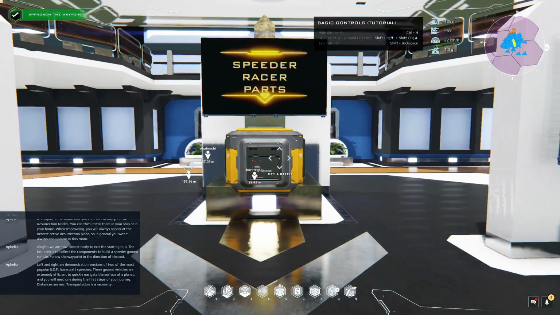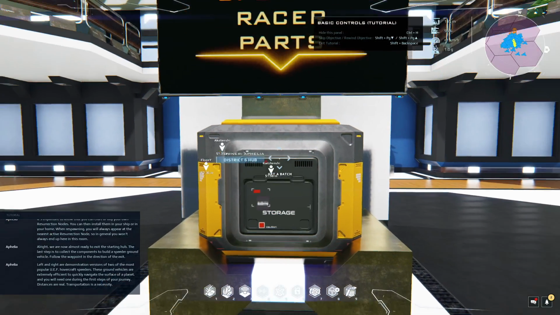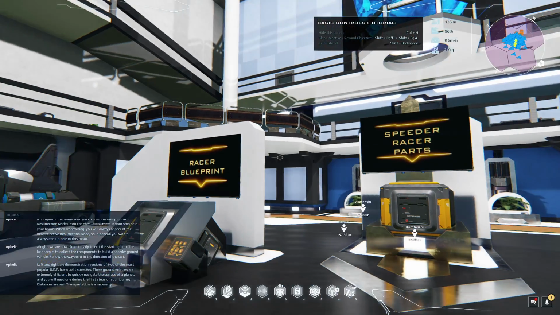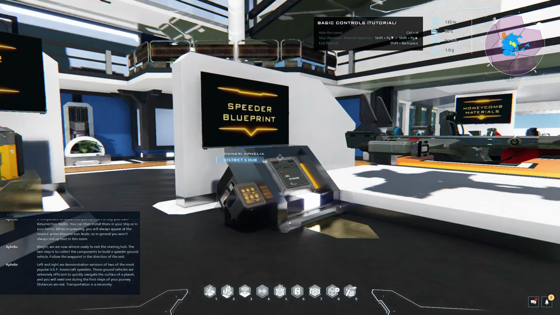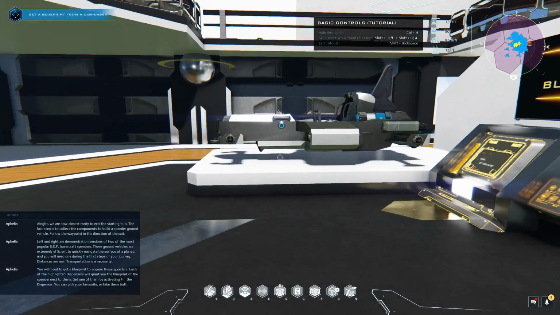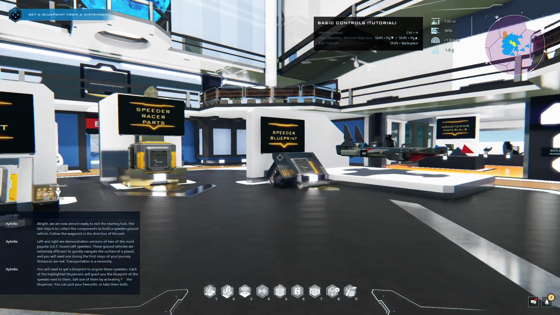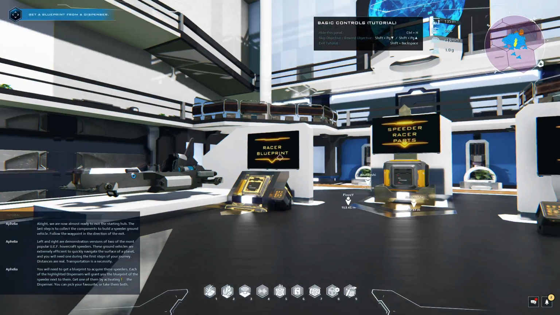Left and right are demonstration versions of two of the most popular UEF hovercraft speeders. These ground vehicles are extremely efficient to quickly navigate the surface of a planet, and you will need one during the first steps of your journey. Distances are real. Transportation is a necessity. You will need to get a blueprint to acquire these speeders. Each of the highlighted dispensers will grant you the blueprint of the speeder next to them. Get one of them by activating the dispenser. You can pick your favorite, or take them both.